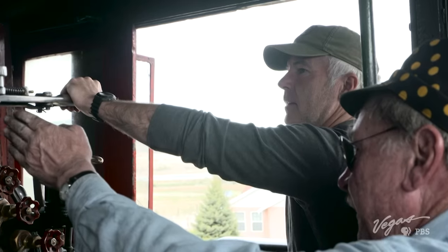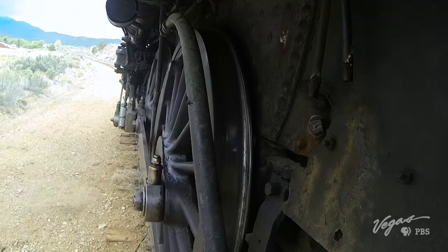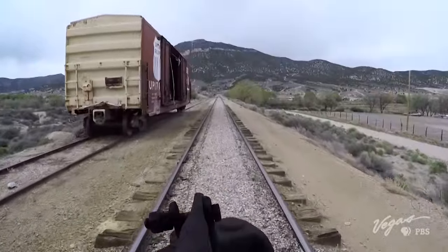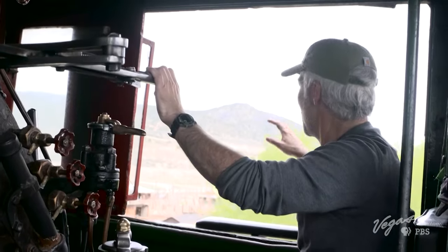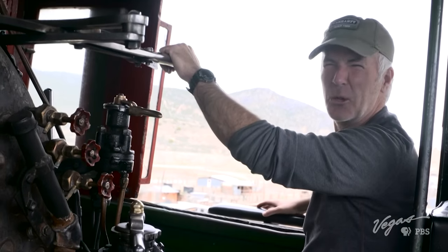It's time to get underway. We're moving! I don't even have a seat belt. Soon we're up to speed — 15 miles per hour. Not only does it feel like I'm driving a dinosaur, but I'm looking out at the countryside. I even got an armrest. It's the coolest thing ever.